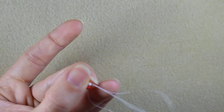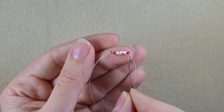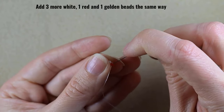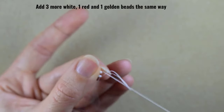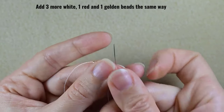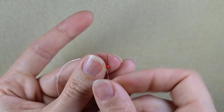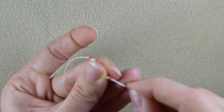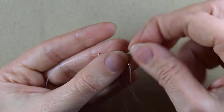A red one in the center. And then guys, I'm going to repeat this part the other way around. First three white beads, one red and one golden. Okay, then I'm going through this red bead that I have here.